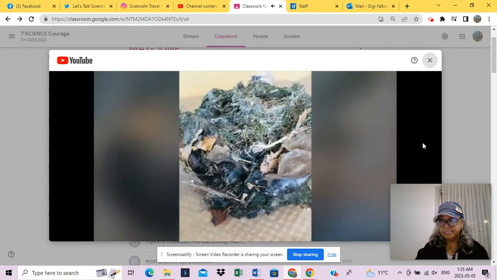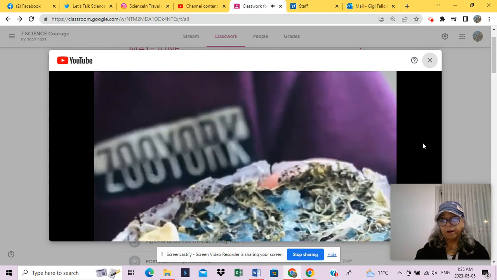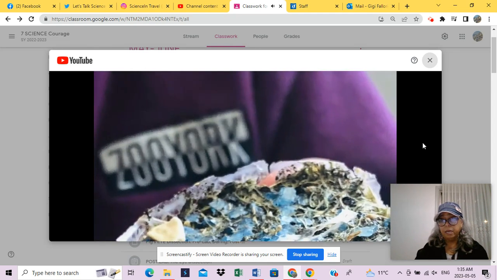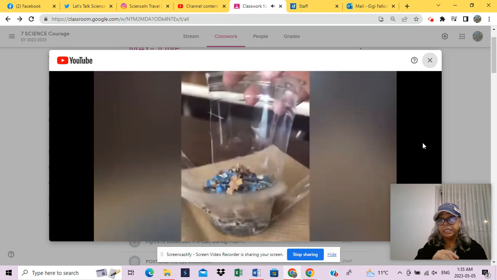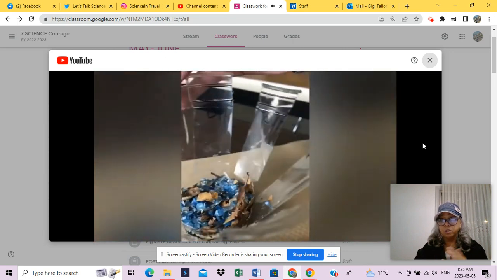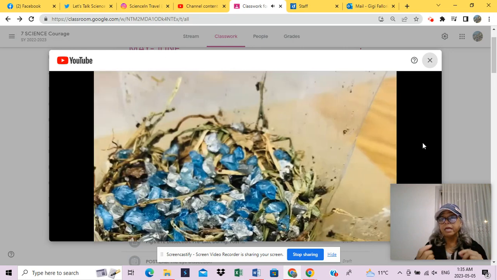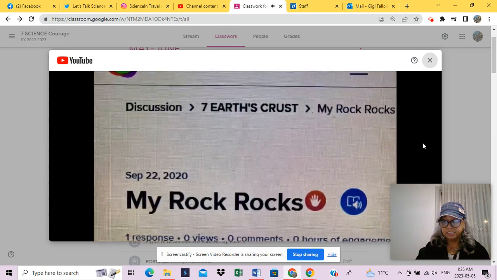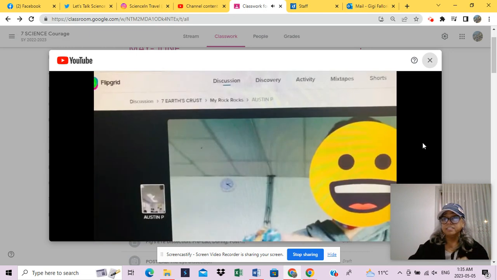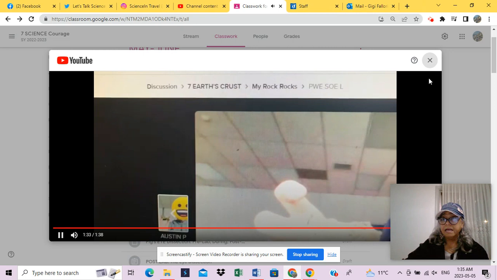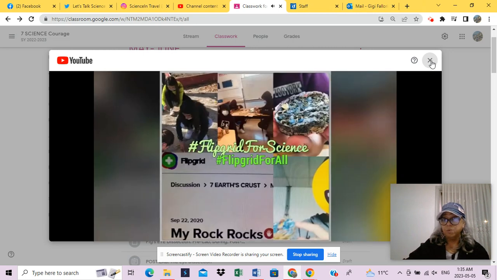So, as you can see, it would take a while before the clear glue would be able to bind all the materials that you have. The more dry the materials, the better. So I'll try and bring in some colored crystals here that you can use. So this would be an interesting hands-on activity that you would be doing.